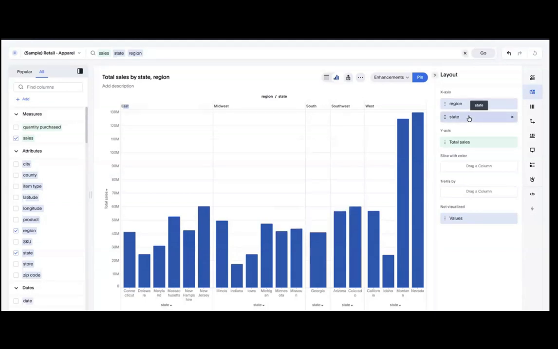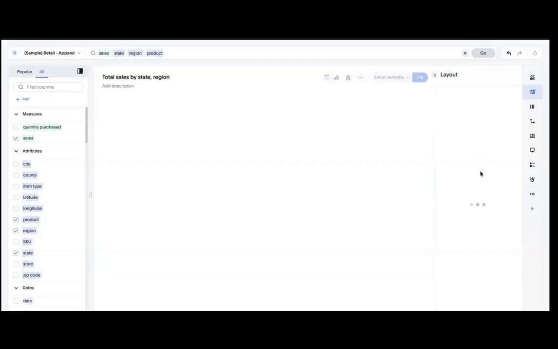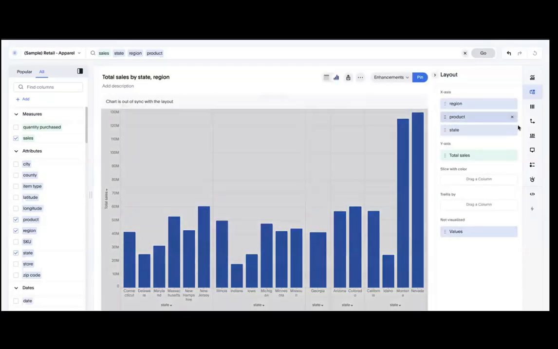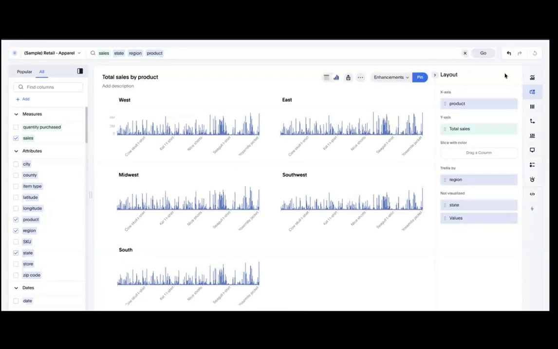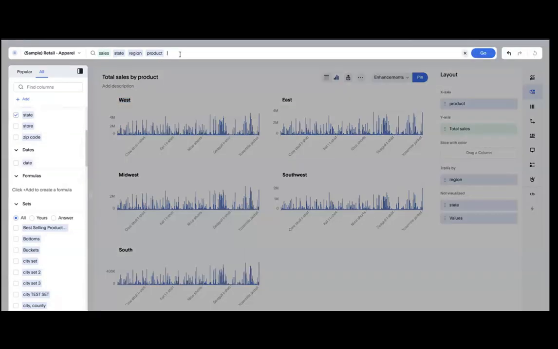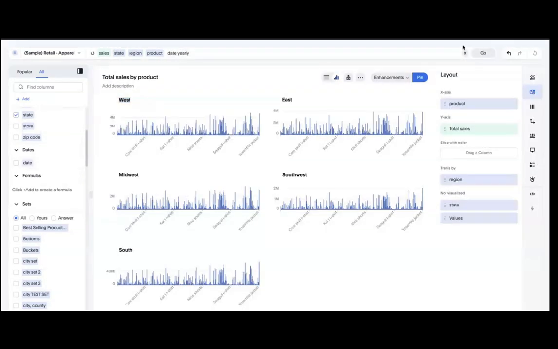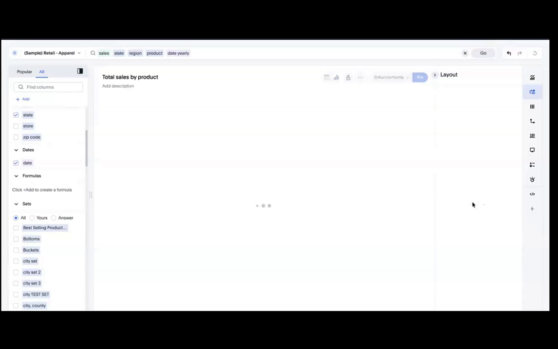The second thing that we have is a trellis mode. So trellis mode is basically small multiples. So let's add something else as well. And I'll pull this over here. So let's say I wanted to see my sales of product across different regions. So what I can have now is small multiples for each region. So for West, I could see what are the different sales, for East, and so on and so forth. And this is specifically helpful when I want to see trends. So let's say I want to see yearly trends for all the 5 regions.